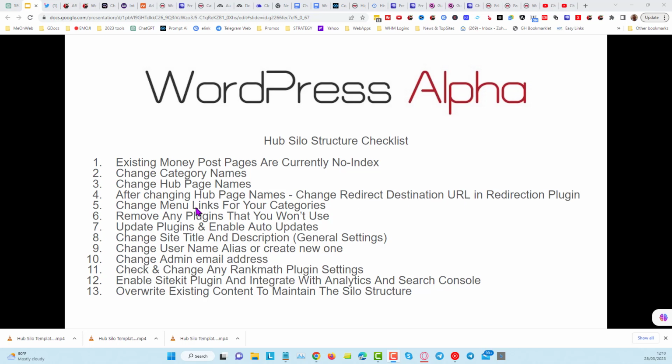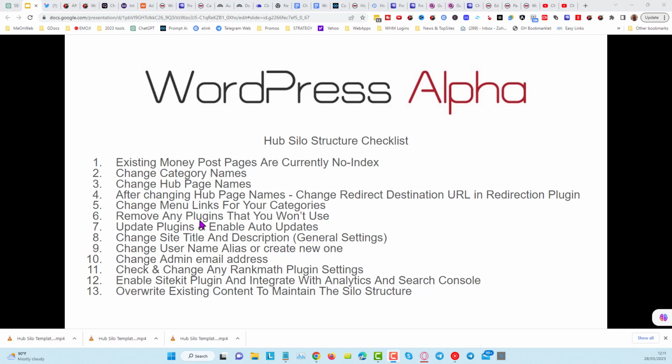Okay. You're going to have to change the menu links as well. If you go into the menus dashboard or menus area, you need to go into where it says categories, and you're going to change the URL in there as well, or you can simply checkbox and add the correct categories, okay, so that becomes a clickable link from the top menu bar on the site.